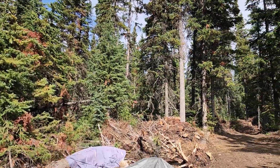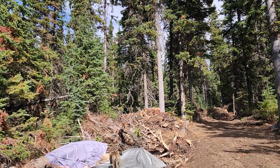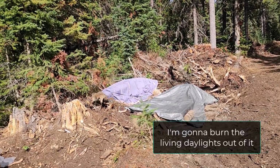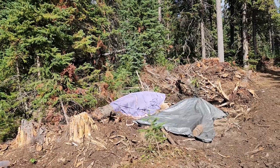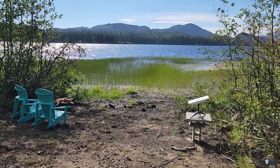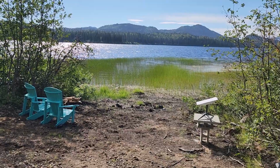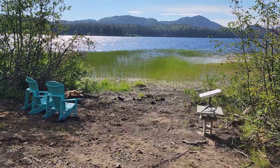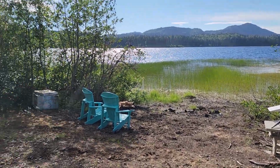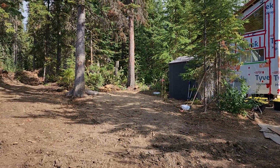Well, we're going to move all of this brush here that you see out this fall. We're going to move it to the shore, shake it out, and have a little bonfire. Now that the ban will be off in the fall, we will literally take it right out and burn it to ash right at the shore here at the line. Just like that little pile is from last year, and that was a big, huge pile. And there's nothing left of it. So that's what we'll do, and we want to be responsible for everything that we do in every way.